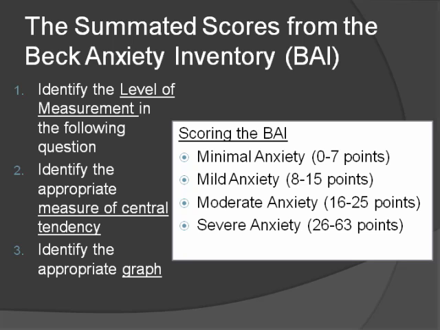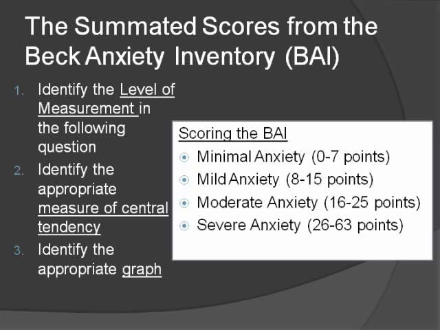But this gives us a new score. The question becomes, what is the level of measurement for this summated scale score for each of our respondents? Take a minute to pause the video and think through what the level of measurement is for a summated scale score such as this, and then what the corresponding measure of central tendency is, and what the appropriate graph is for a variable such as this. All right, let's talk it through now.